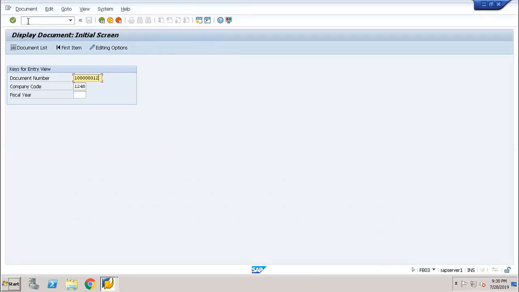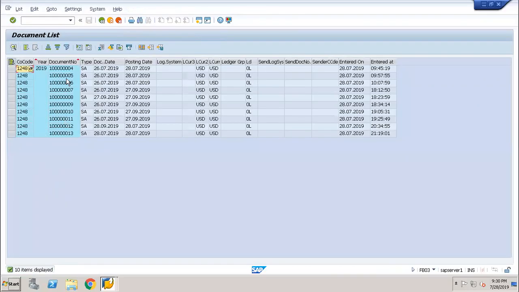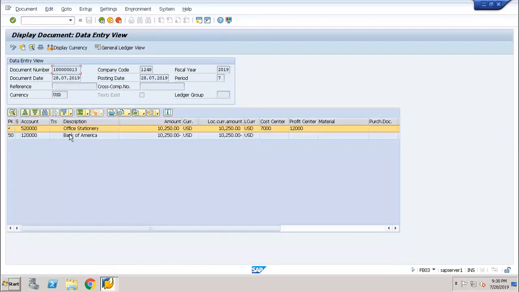FB0312. I don't think this is the relevant transaction. Let me just figure that out. So 2019, if I want to see, let us select this document list. I will say own document, and entry date is today's date, 28th July 2019. Then I would be able to see the data. This is the one. Okay, this is the one.